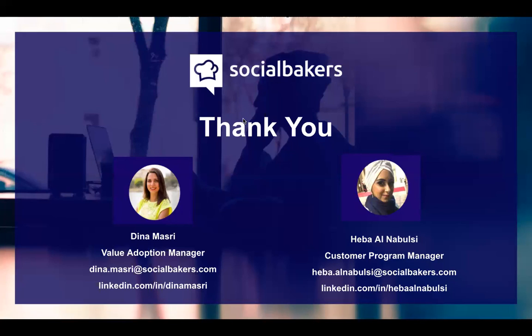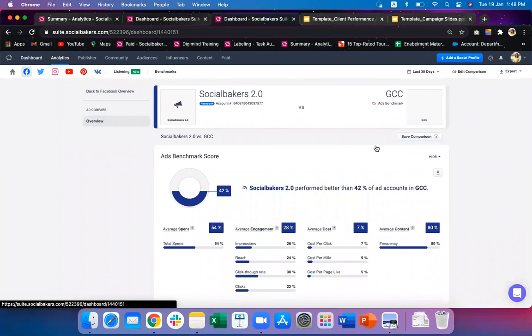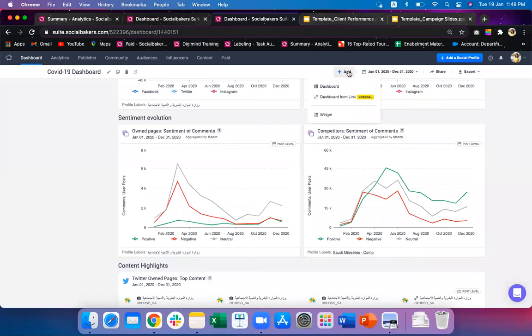What else do we have? The widgets coming this year, we have a lot in stock for this year, especially on the paid side. We have all the paid metrics. We have a paid section, but we want to incorporate this data into the dashboard so you can add it automatically as part of your reporting. We also have some other customized widgets. You will always see the new widgets on top in your dashboard. If you go to your dashboard and then add a widget, you will see all the new widgets on top saying this is new, this is new, this is new.